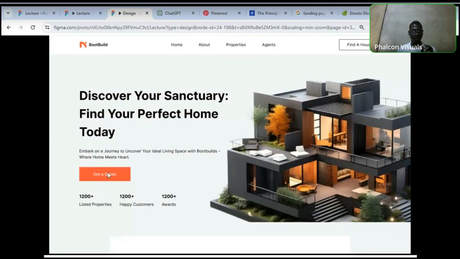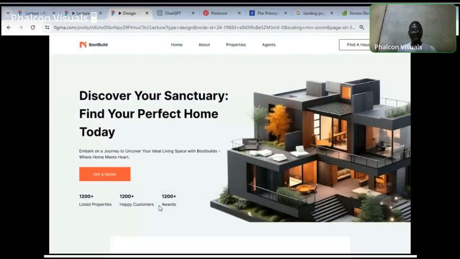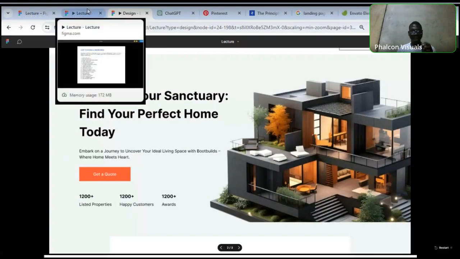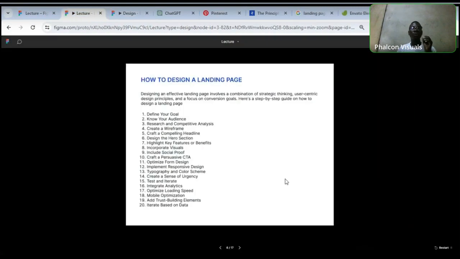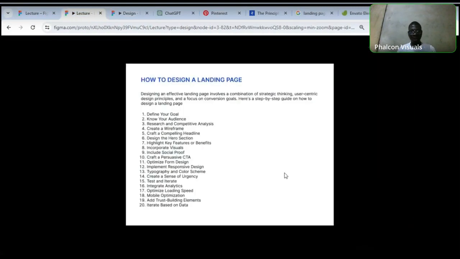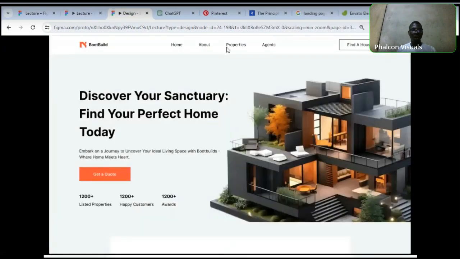If you look at this social proof, you see that the numbers are written in bold, while the supporting text is written in tiny small fonts. Those are part of the typography. And color scheme is these colors. We have black, we have white, we have this shade of gray, you have this light orange color, etc.